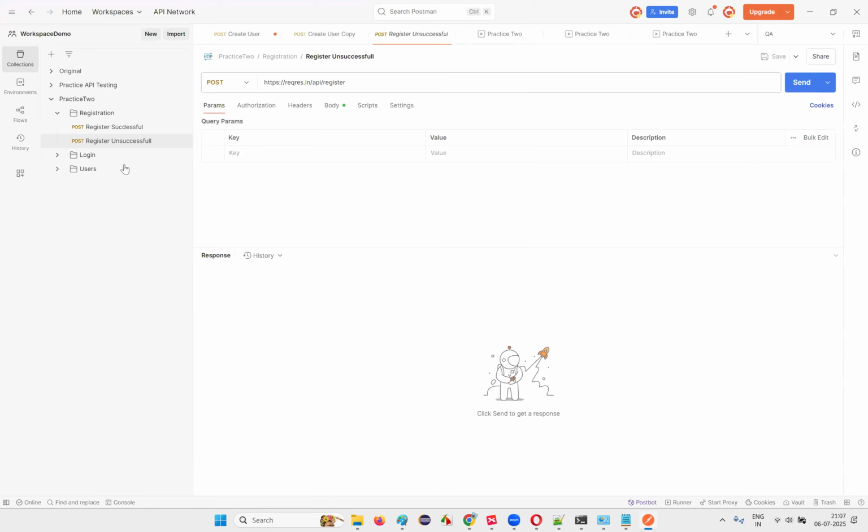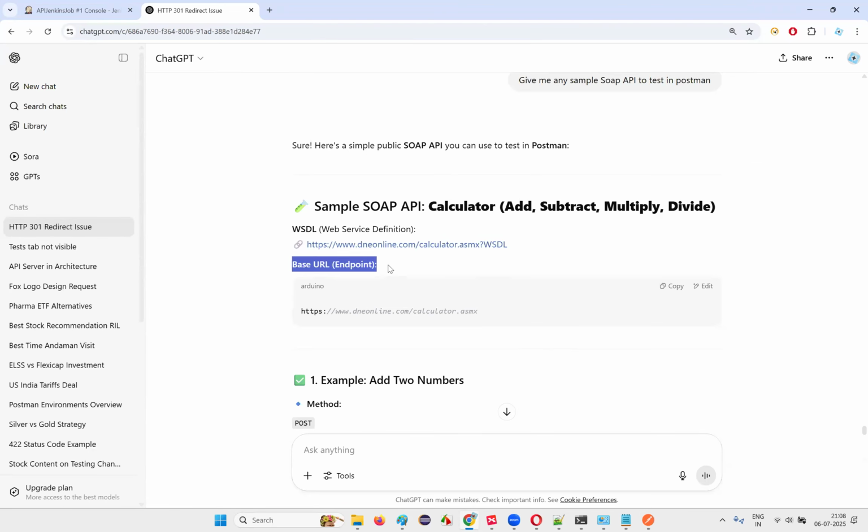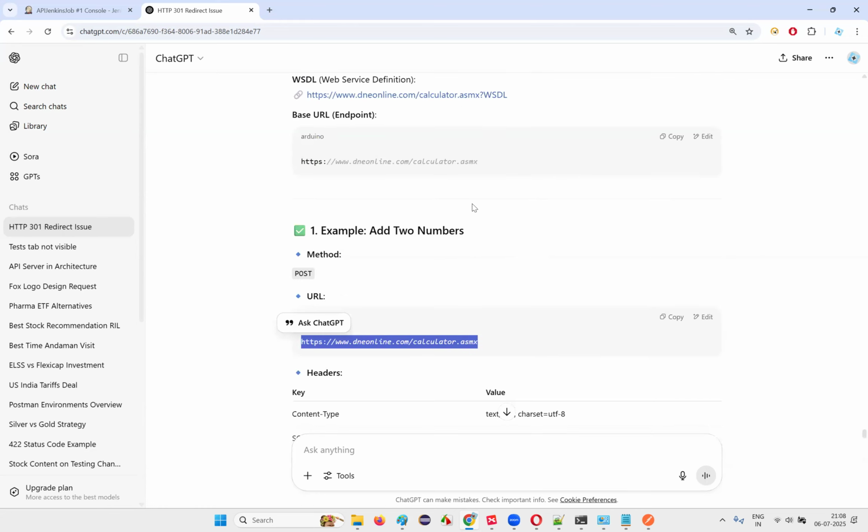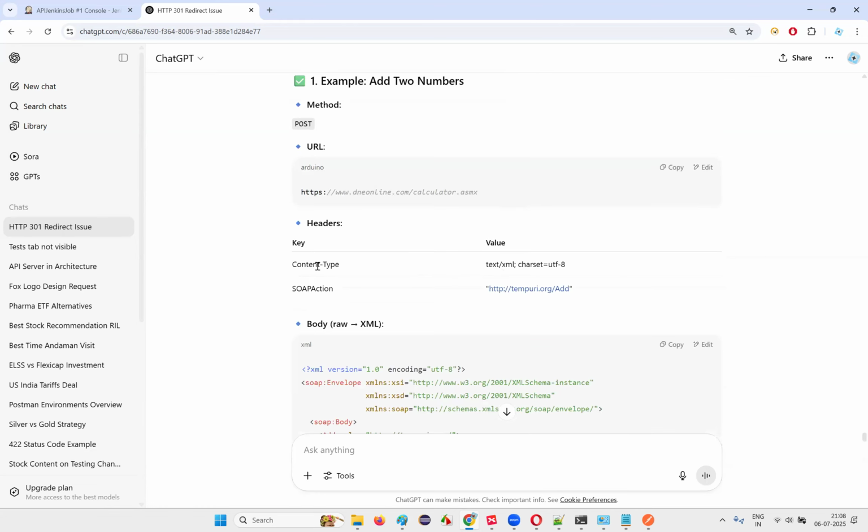Just go to the Postman tool, click on a new request, and paste it here. WSDL is this one and the base URL is this endpoint. Add this base URL here.